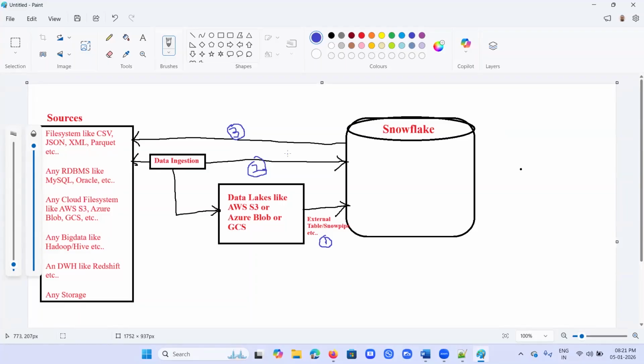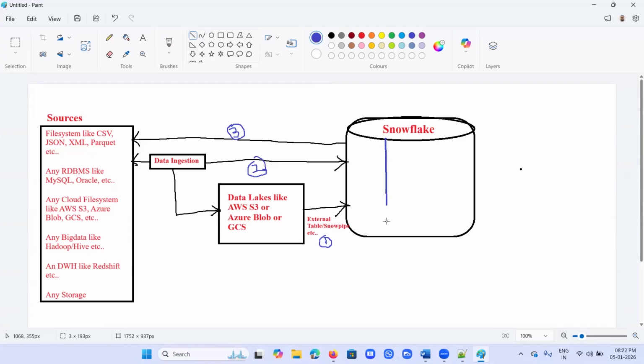So first we load the data into the raw layer, then the stage layer, then finally the target.